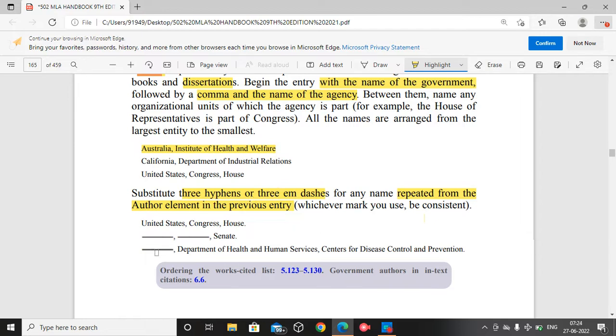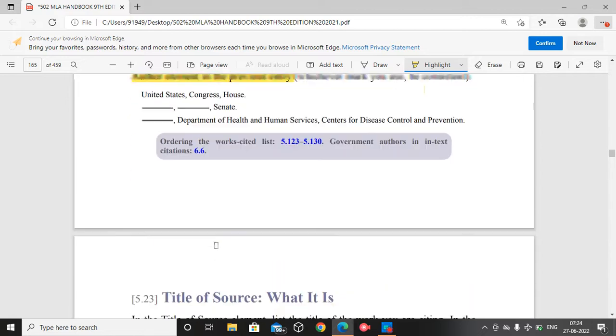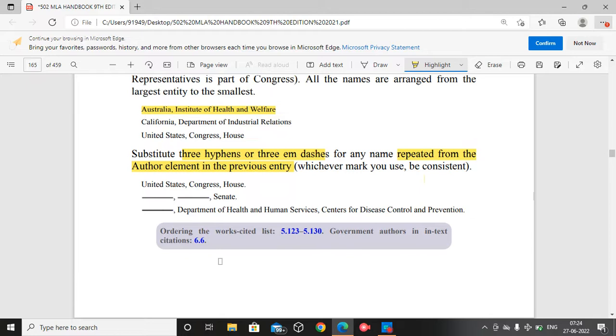Then United States Congress House applies for the third entry as well. After that comes the new detail like Department of Health and Human Services, Centers for Disease Control and Prevention. All those details are additional apart from the major detail that can stay the same for all of these together. So that's the way you can consolidate the entry.